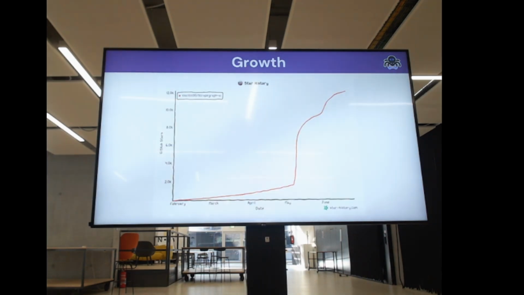So this is the star history of the GitHub repo. And we can see that there's been a really steep curve, because basically LangChain, which is a framework used for working with large language models in an easy way, made a post on LinkedIn sharing our library. Before the post, we had like 100 stars. And after the post, now after 2 months, we have over 13,000 stars on GitHub. It's being shared a lot.